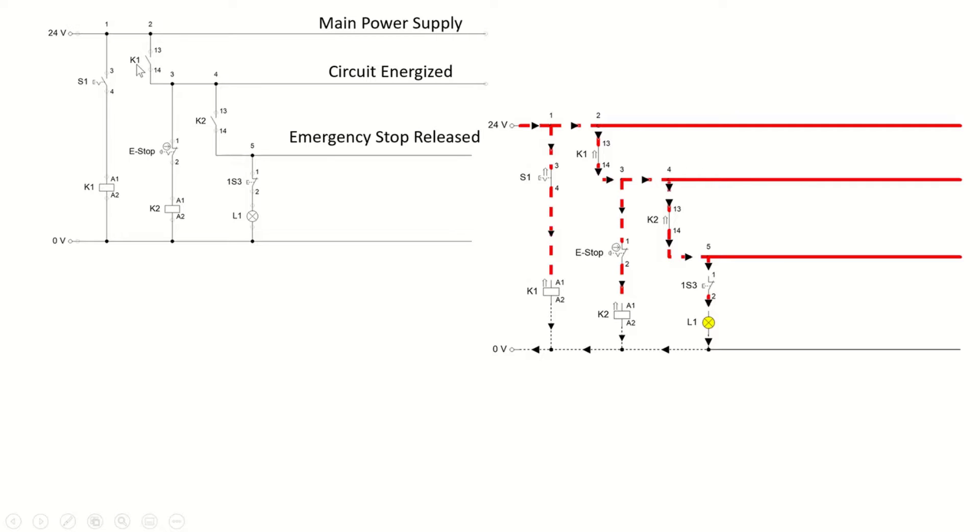When the main switch is on, the make switch is going to be on. From there we have the emergency stop, which is a mushroom type in the form of a break switch. The current status is on so the system is closed, current can pass, therefore K2 is going to be energized. K2, which is a make switch in the on condition, allows current to pass through to the next part of the circuit.